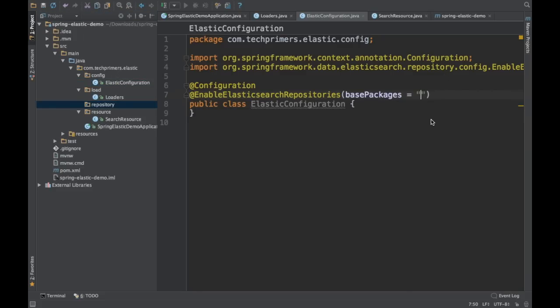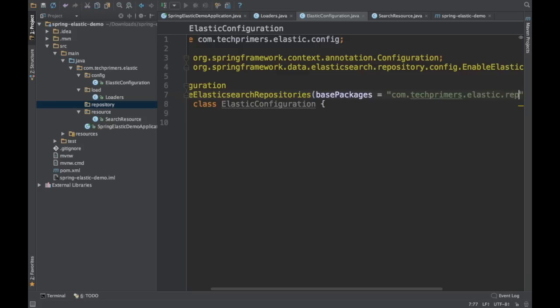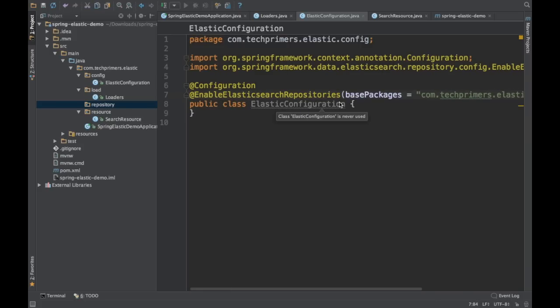We need to give the package structure for the repository, so that when Spring Boot comes up, it automatically scans that repository and identifies that it's an Elasticsearch repository. So let's do techprimers.elastic.repository.